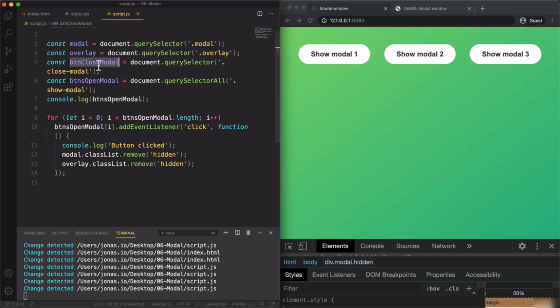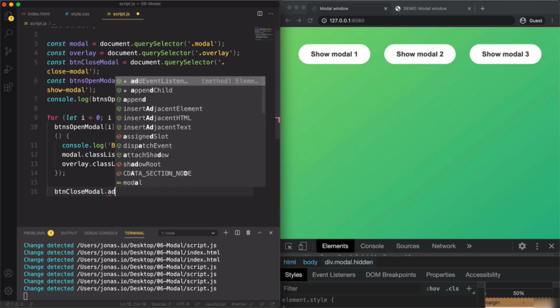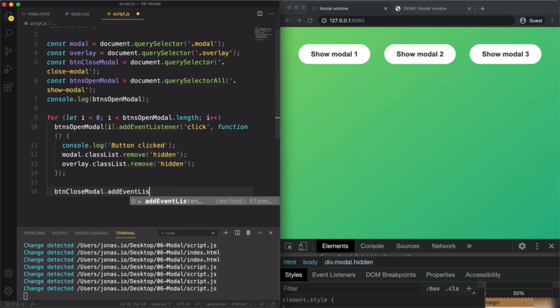So let's take this button here that we already selected and simply add an event listener to that one as well. So button close modal dot add event listener, and again waiting for the click event, and then let's specify our function here again.